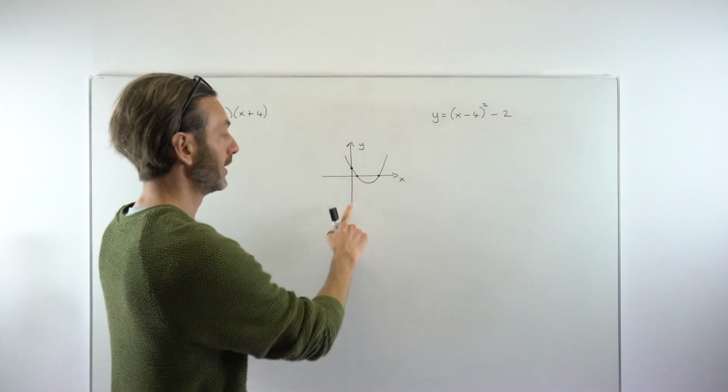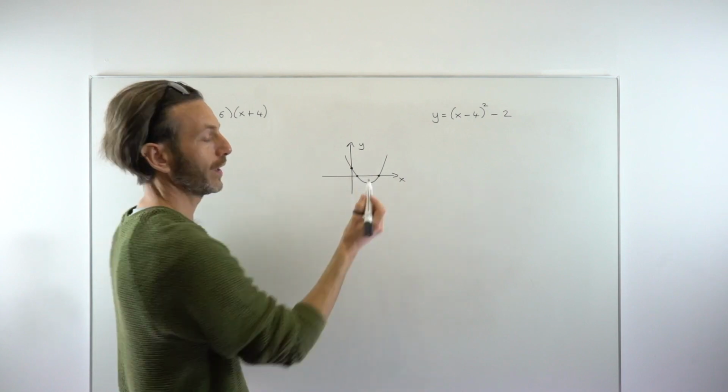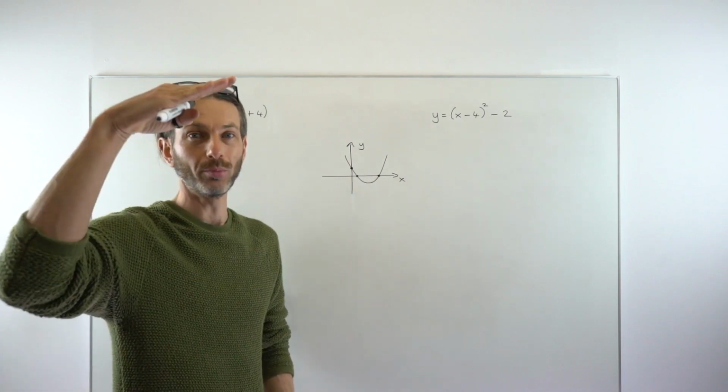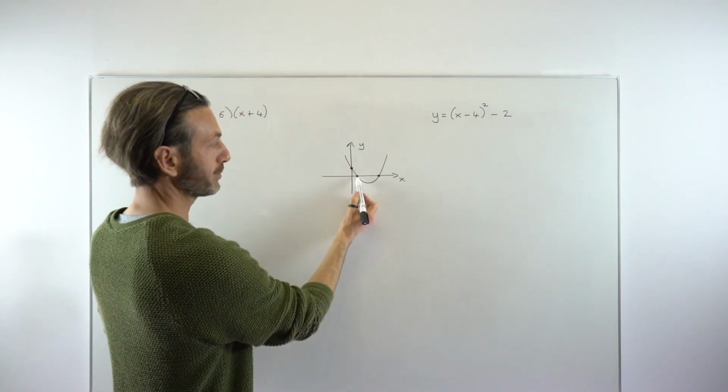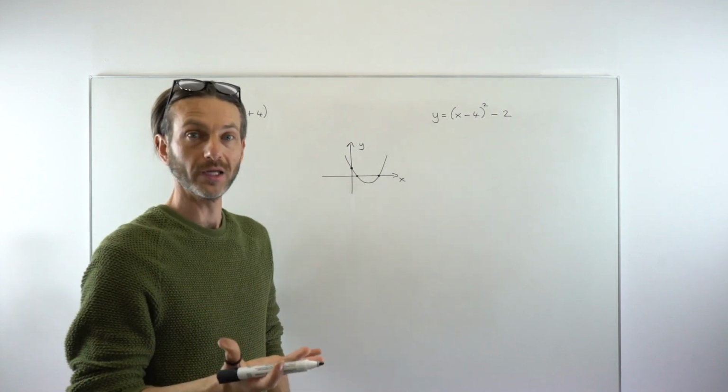and it's got two x-intercept points, which are called the roots. But if you think about it, if you're one of these root points, what is your y-coordinate? Like, how high up are you? How low down are you? This point here, what's its y-coordinate? This point here, what's its y-coordinate? They're both 0, aren't they?